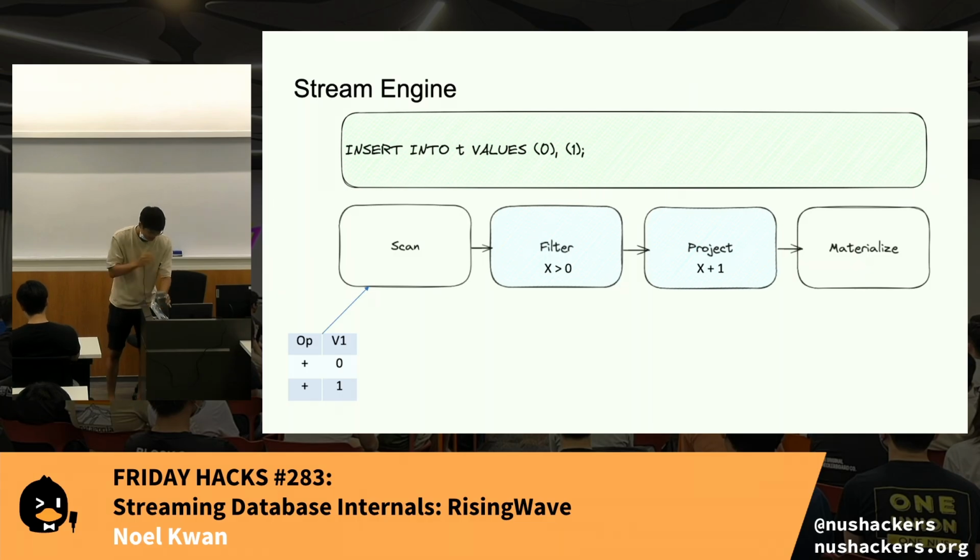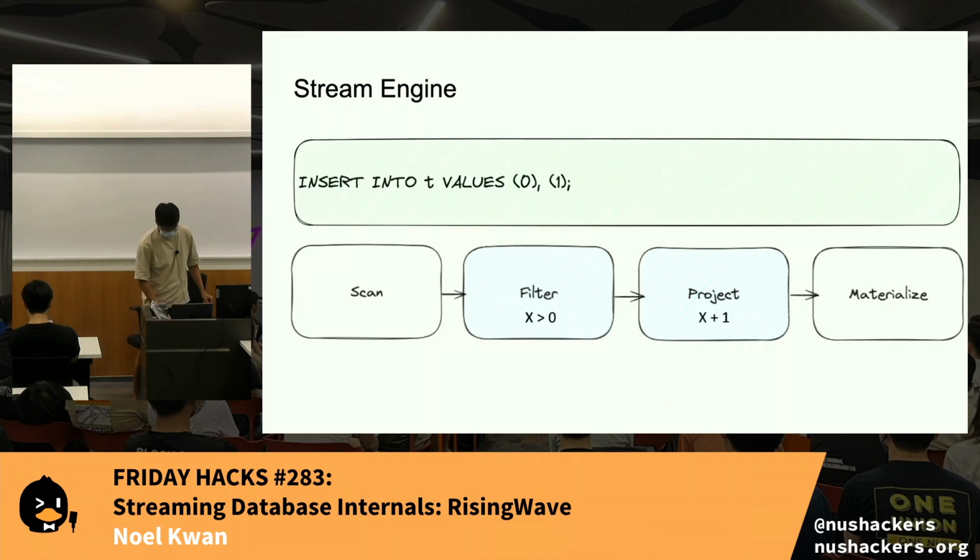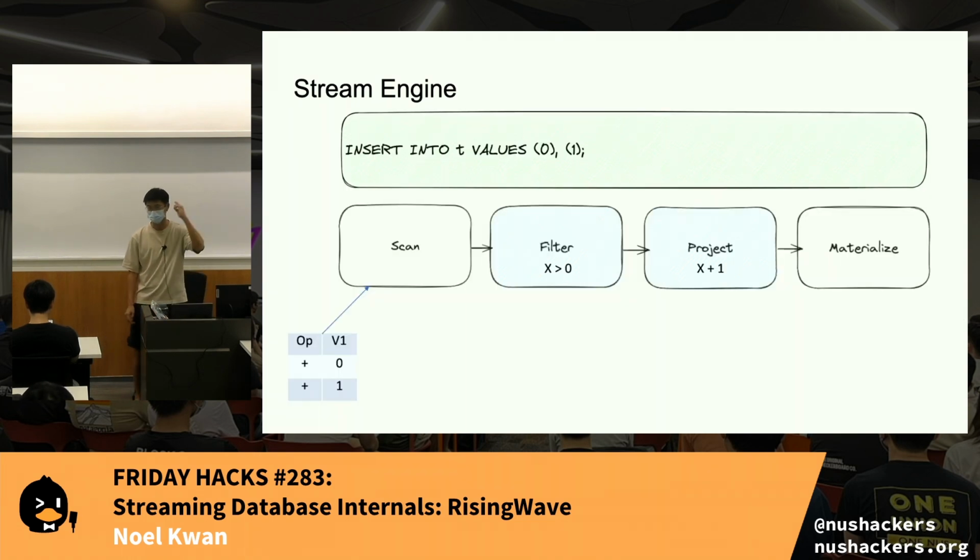Okay, so let's say we insert into T values 0 and 1. First thing first, you hit the scan node, so the scan node actually propagates the updates. Notice here it's T going to M1, so M1 is scanning from T. These changes are propagated from the upstream table, so you propagate over to the materialized view. The materialized view scan node, that's the input. You'll get 0, 1 as inserts, so you can see the op there is plus insert.